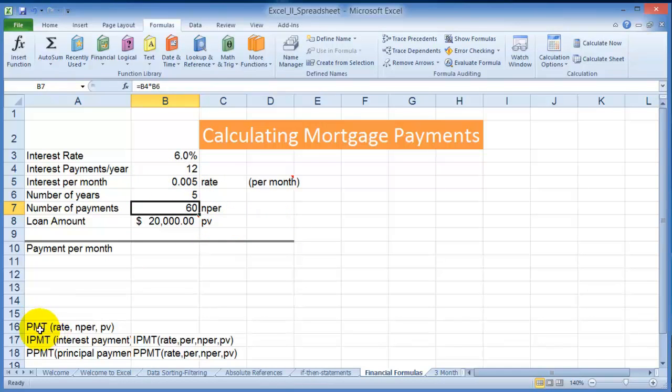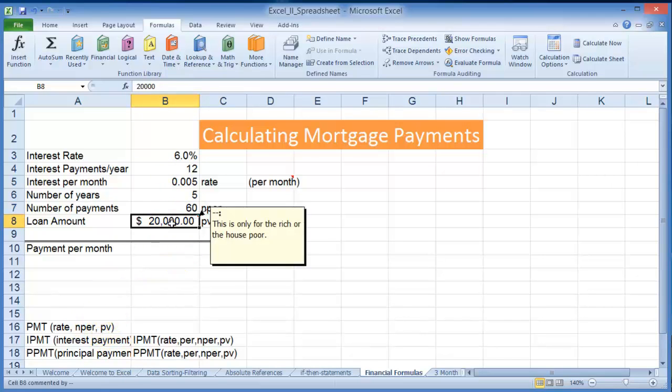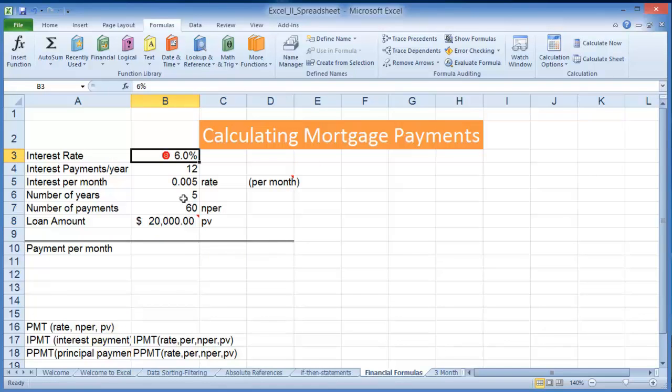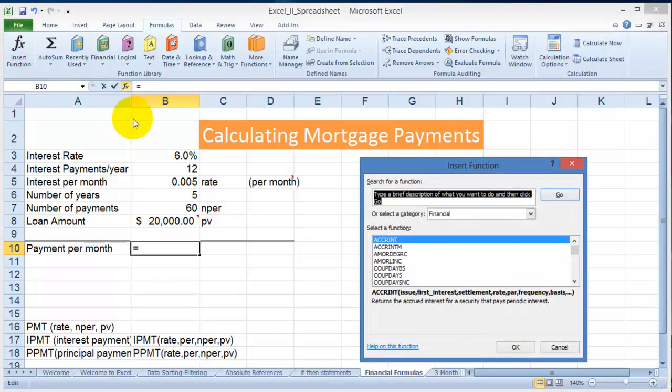So if we look at the PMT function in Excel, it basically needs the rate which is per month, then it needs the number of payments, the NPER, which will be 60 months, and we are calculating that with the formula here, of course, and then it wants also the PV, the present value of your loan. So now we want to calculate down here what your monthly payment will be for this car. So the way it works is that you click on insert function, and then you find the function for PMT.